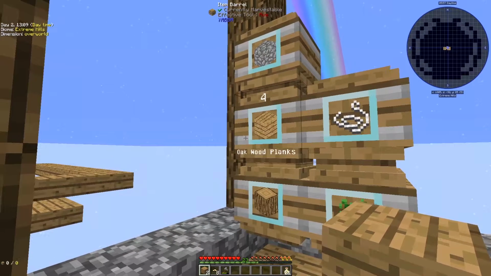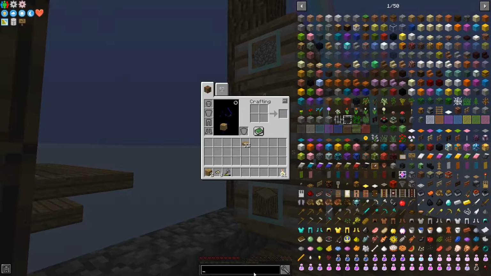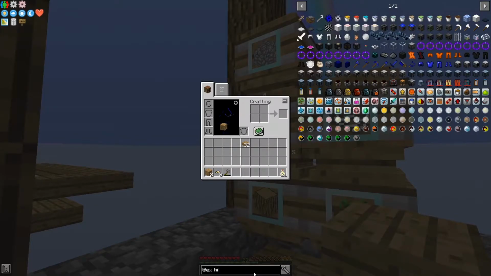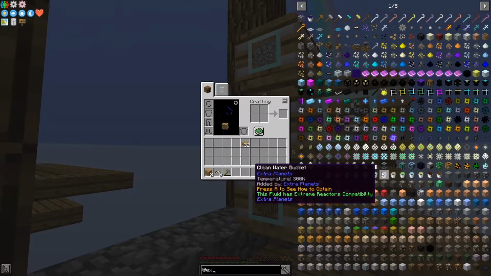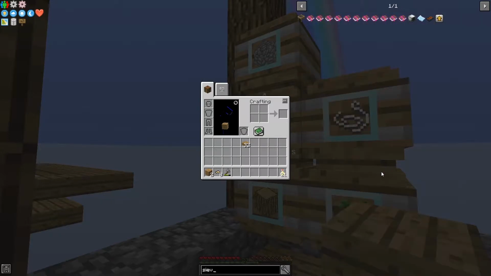Planks. Dang it, I already forgot what the recipe is. Why did my brain not work? Ex Nihilo. Is that even close? No. Dang it. Why can't I spell Ex Nihilo? We'll just call it a sieve. There we go.